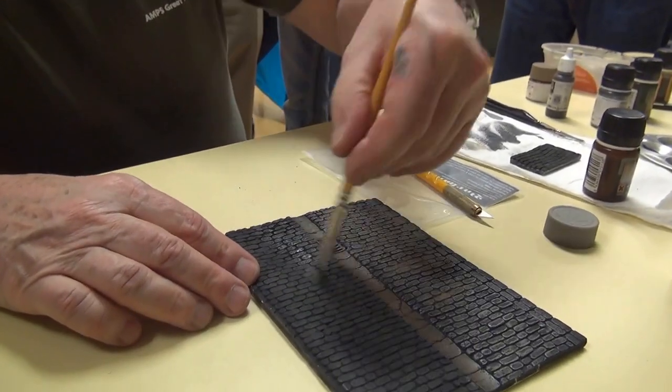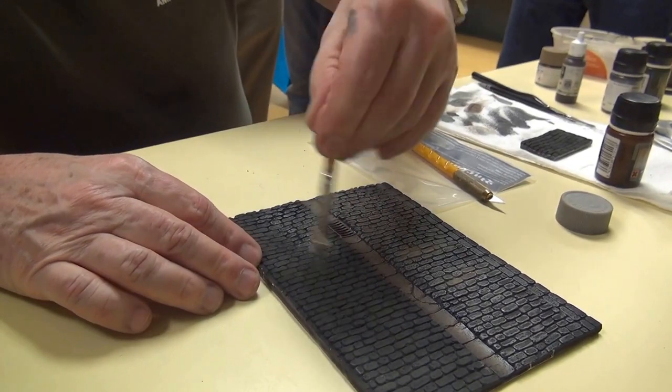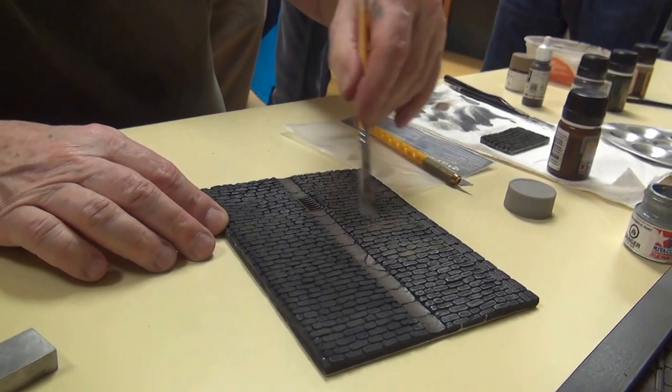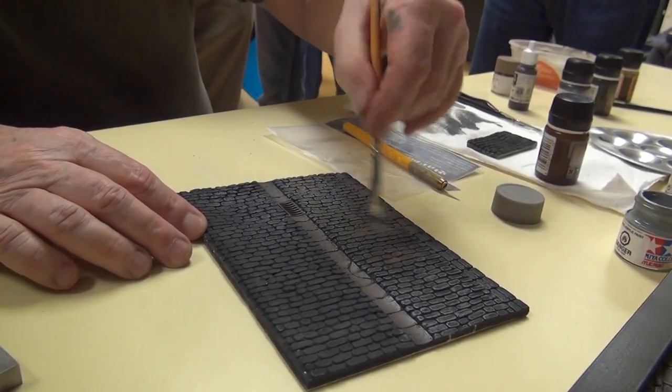It looks like any scale you want it to be. Yeah, probably right, Harvey. Any scale you want it to be. Is it a bigger street or smaller street? Oh, who knows? I don't know. But it looks really good.